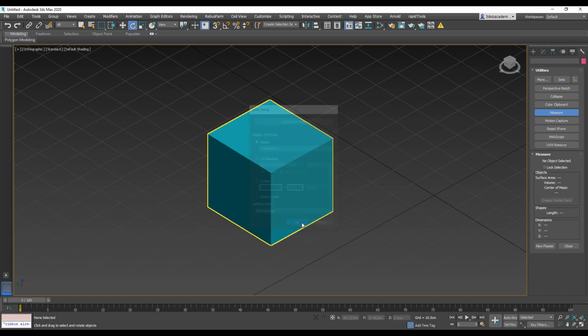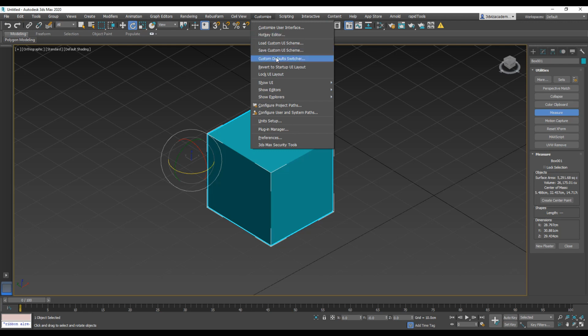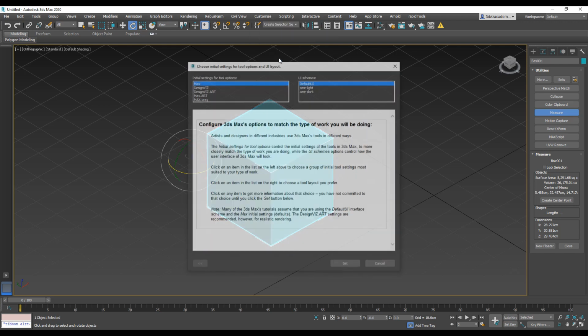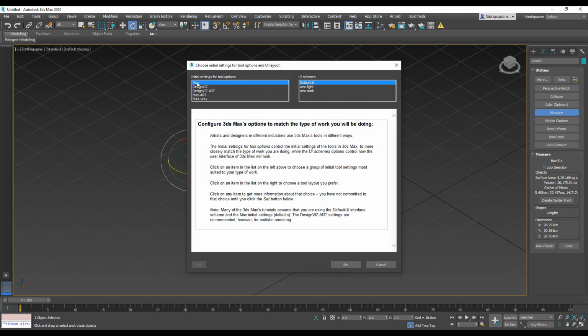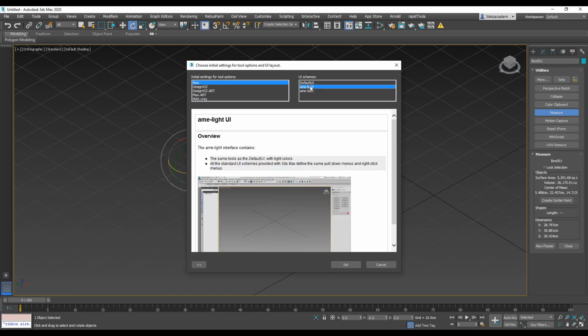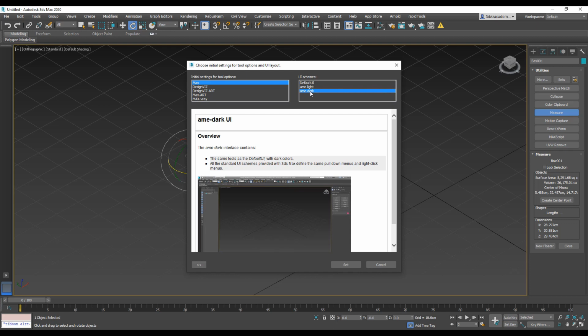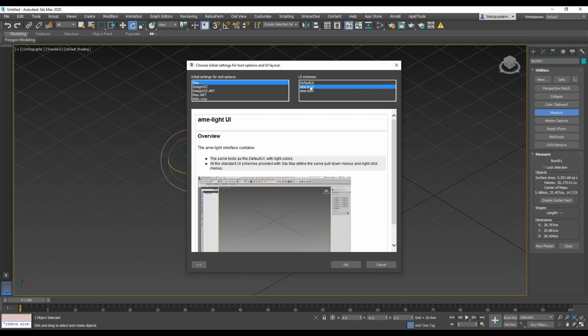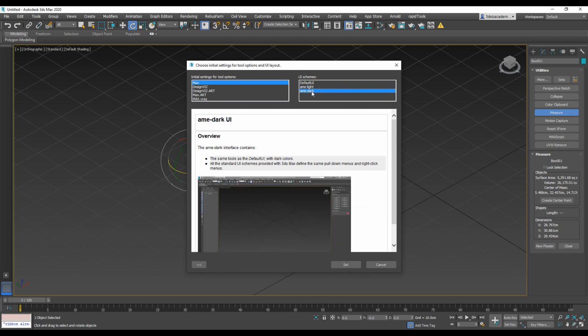Click OK and OK. The very last step I want you to take is to go, again, to Customize, Custom Defaults Switcher, and make sure that you've got Max selected here. You can also select the light version or the dark version of 3ds Max. Both are identical, but one is just a little bit darker. We work in dark mode. So once this is selected, remember to select Max.